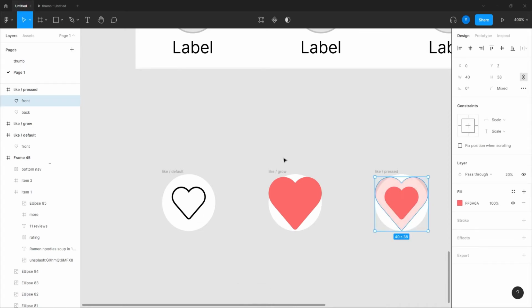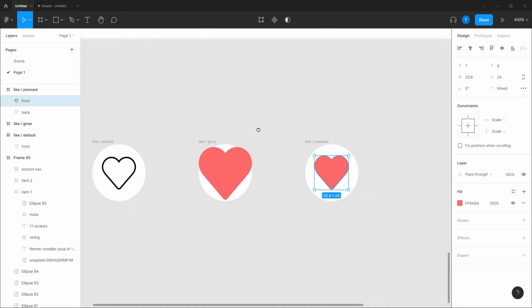That gives me 25.6, and this one is going to be 25.6. Again, I hate working with these weird sizes, but that's okay for now. It's better to work with round pixels, but we're focusing on the animation, so that's okay.